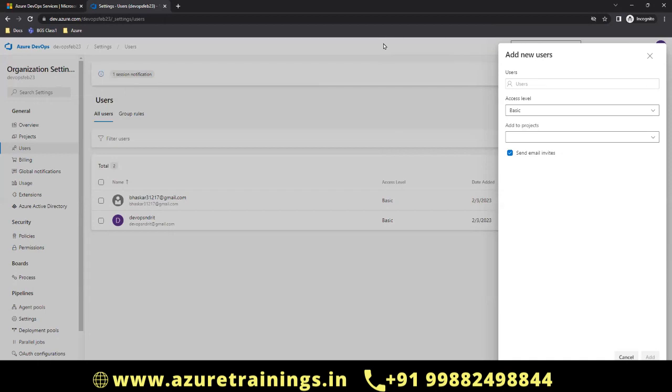Bhaskar, one question. Yes. Gopal here. Can we create an organization under an organization, like a hierarchy of organizations? Sorry, your voice is breaking. I'm asking, can we create an organization under an organization? Can we create a hierarchy of organizations? No, you can have multiple organizations, but not under an organization. So what is the use? Can you tell me the use case?